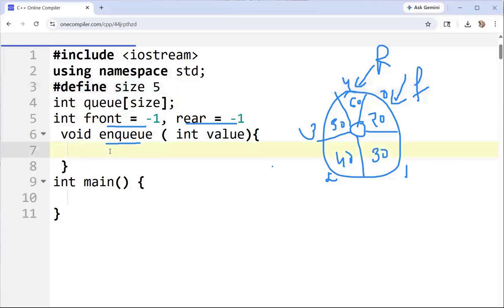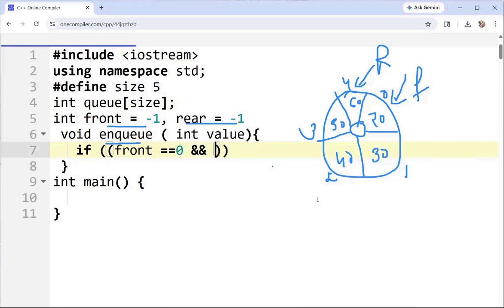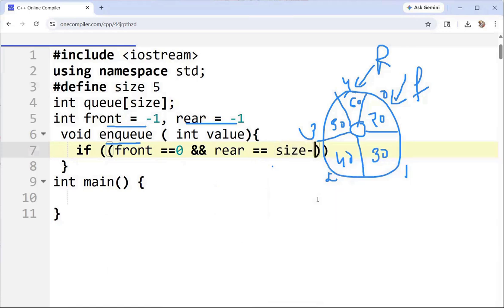So here I'm writing if, inside enqueue, now we have to write, if front is equal to 0, okay, and one more condition, and rear is equal to size -1.